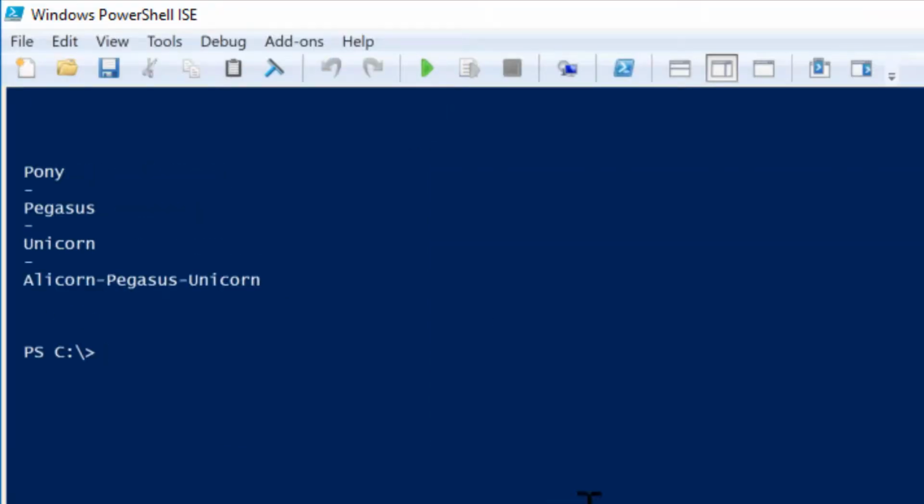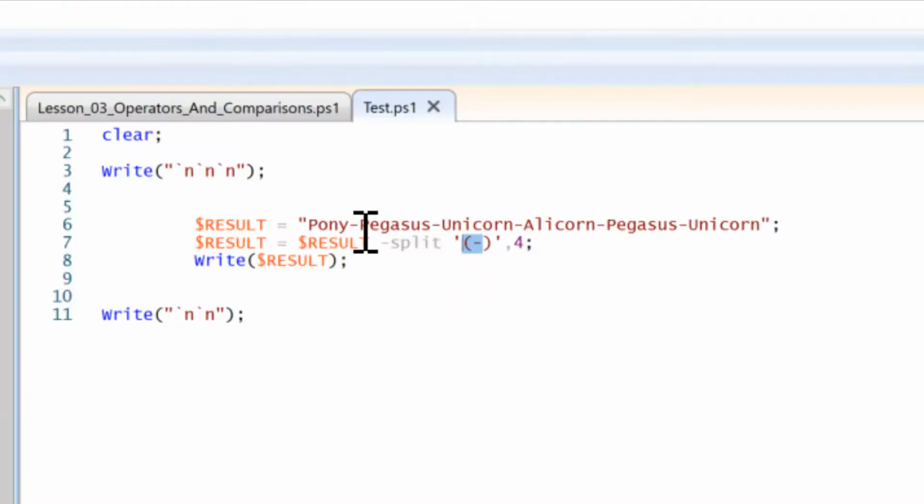All right. So pony, Pegasus, unicorn, alicorn, Pegasus, unicorn. Why? 1, 2, 3, 4. Okay. And there's the method there. So 1, 2, 3.